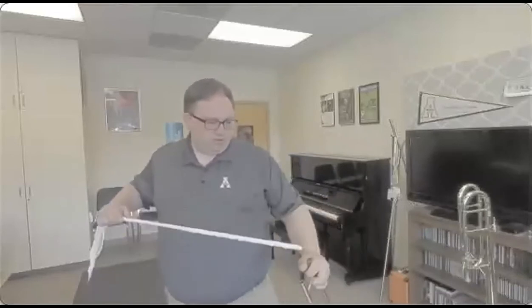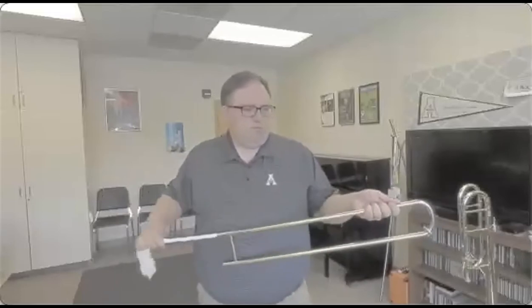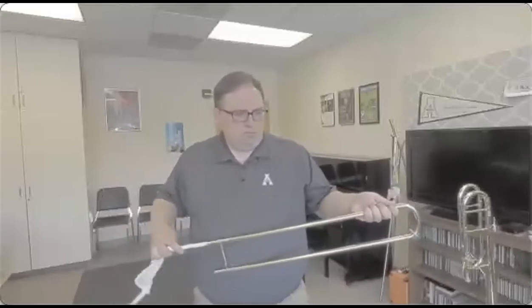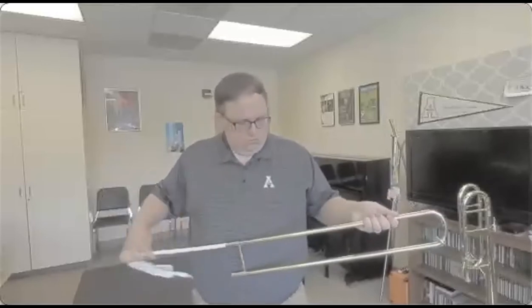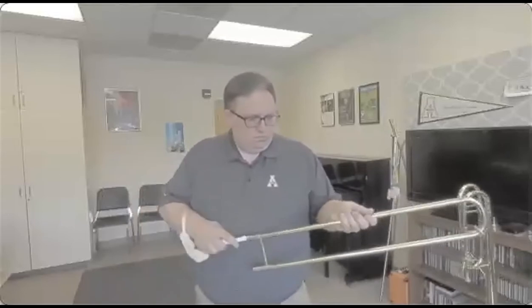All right, then I'm going to do the other side, the other slide tube as well. Same thing. Again, it's heating up the outer slide here. Okay, and I feel pretty good about that. I feel like I got a good bit of whatever was in there out for the day. Okay, so the outer slide should be ready for the next day.